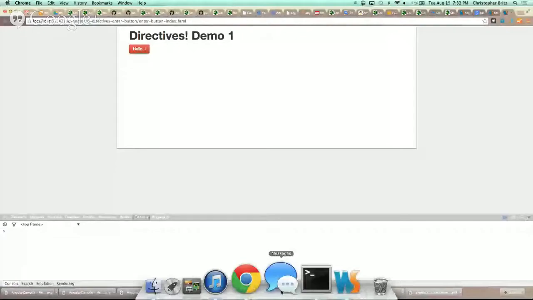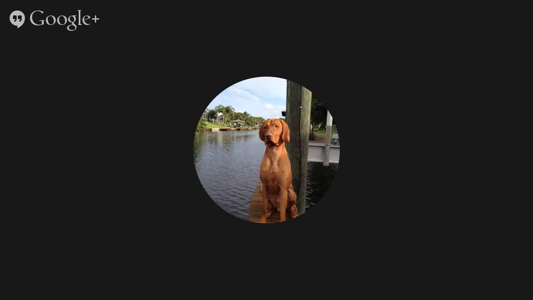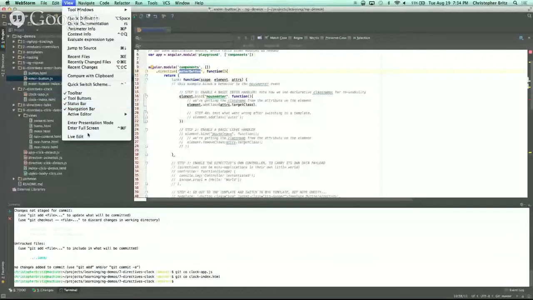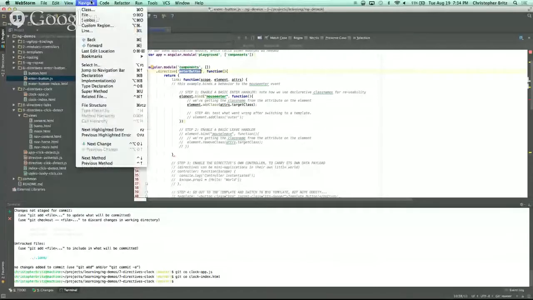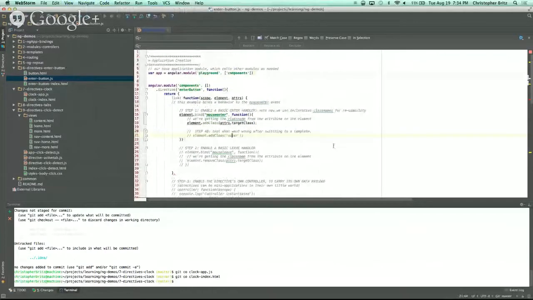Gosh, there's got to be a way I can zoom in here. Usually you just zoom by scrolling.